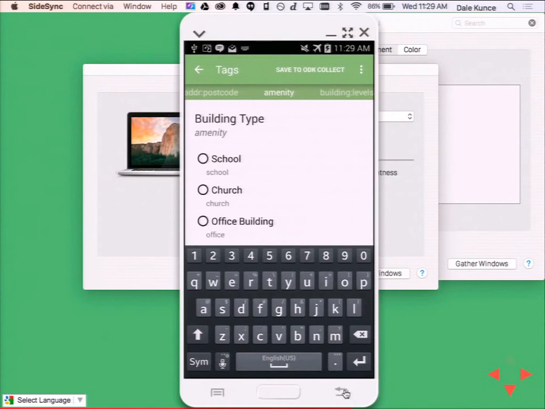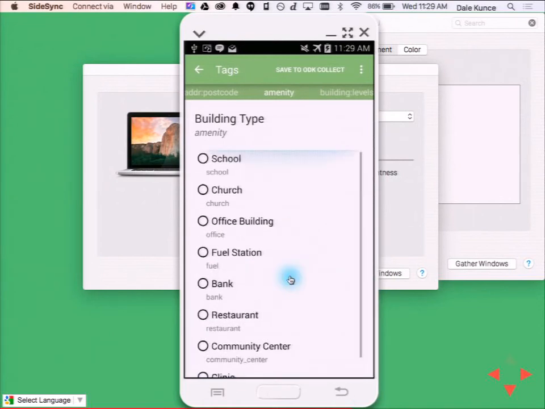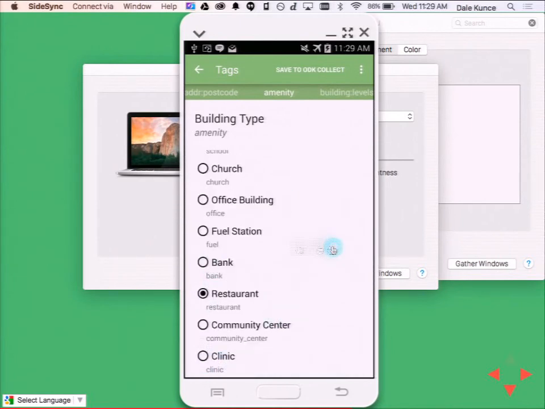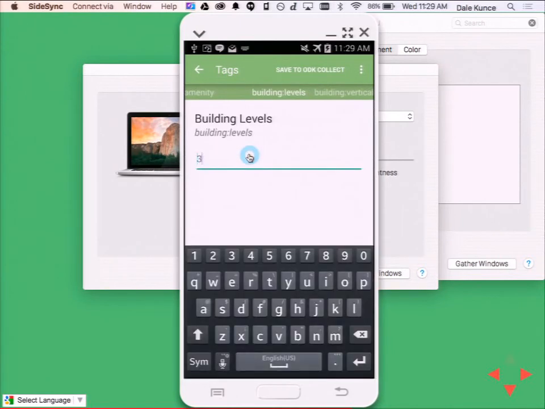And then its building type. What kind of building is it? Well, I think we said it was residential, so let's keep that similar. So let's say it also has a residence in it. Building levels, it's 3 stories. Vertical regularity. That's like, if it's got something sticking out the side, basically, that looks like it's going to fall off, which is very common in parts around the world. A soft story. So this is also very common. This is really, really important.